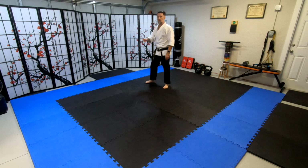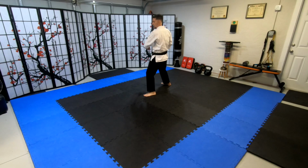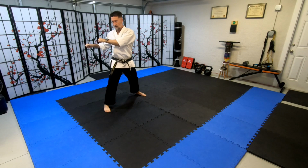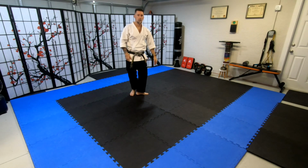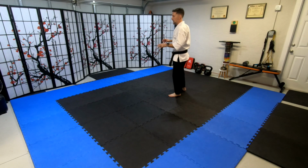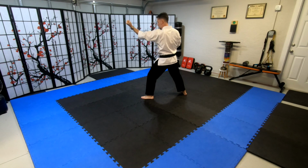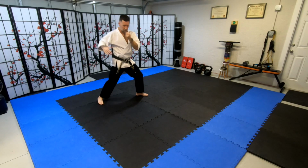All right, I'm going to go from this side. So again, you see the punch coming, control, pull it down, grab it, Moroto, control, knee, step behind, dump across this leg, which looks like Shotouke. All right, I'll do it again. Just I want to keep changing angles on you so you can see some various options here. Again, as that punch comes, you are moving out of the way to control, strike, control, knee, step around, dump to the floor.